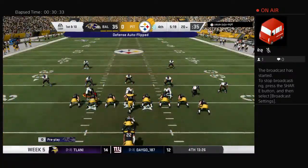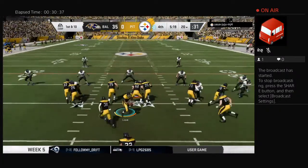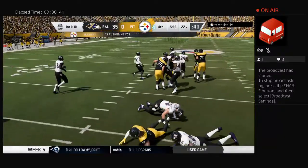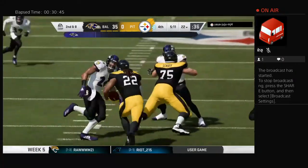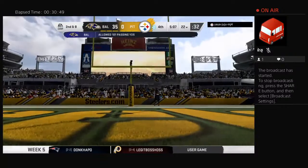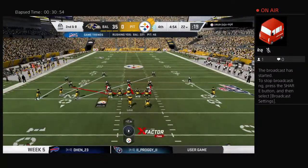The Pittsburgh offense at the line to start their next drive. And let's face it, this drive is not going to have any bearing on this game, but it's kind of important for one reason, isn't it? It certainly is. You got to get points. I'm being facetious here, but you get points, you feel a little bit better about yourself as you move on to the next one. The last run got a couple. Here's 2nd and 8.